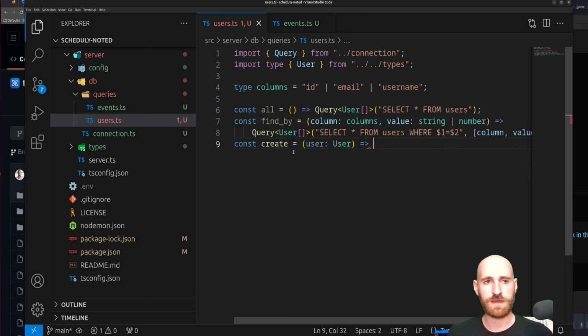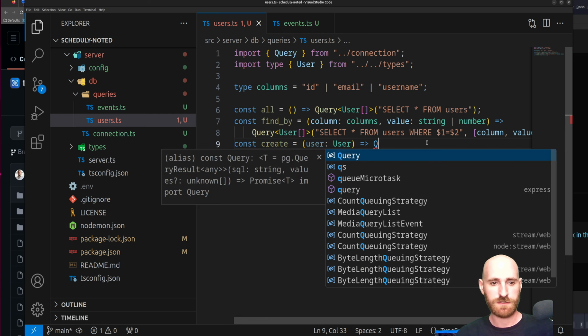Now, the thing that's nice about the MySQL and MySQL 2 library is that you can actually provide it an object as your argument for one of your placeholders, and it will split up your key-value pairs and parameterize everything for you. The PG library does not quite do that, unfortunately. So if you have a large object, you either have to write your own code to set up the placeholders dynamically yourself, but still send your values to the library so it can parameterize them safely. You're just setting up the placeholders. Or you can just enumerate out each property individually, which depends on your use case.